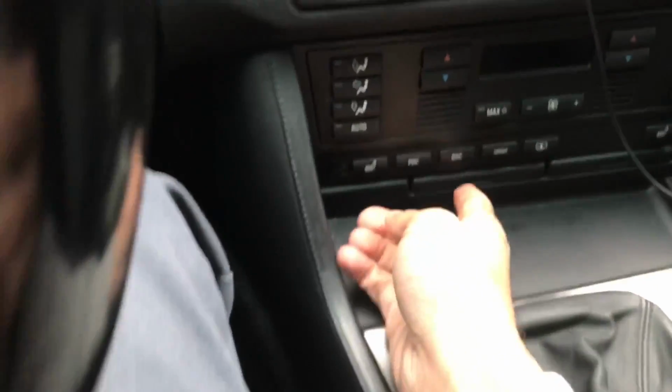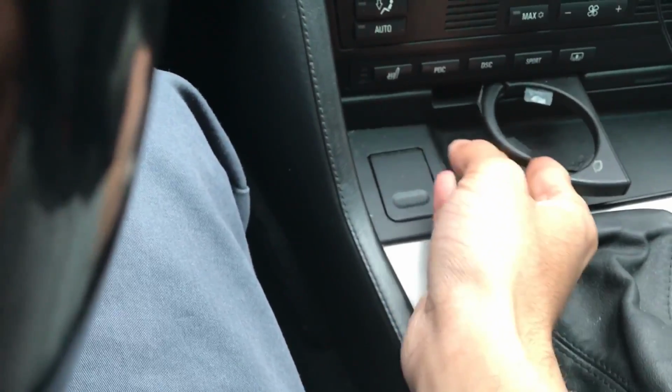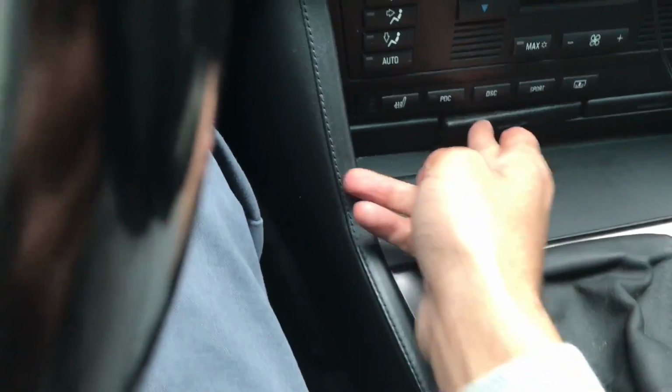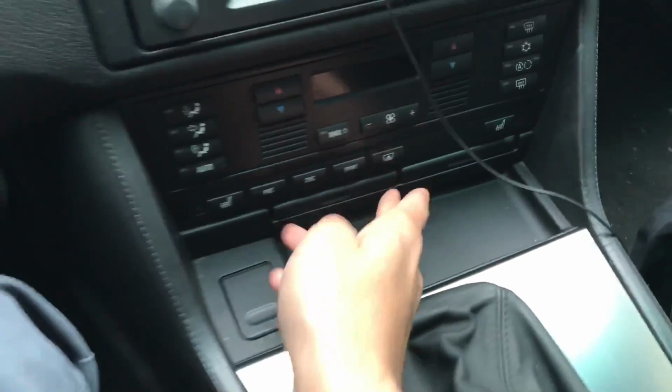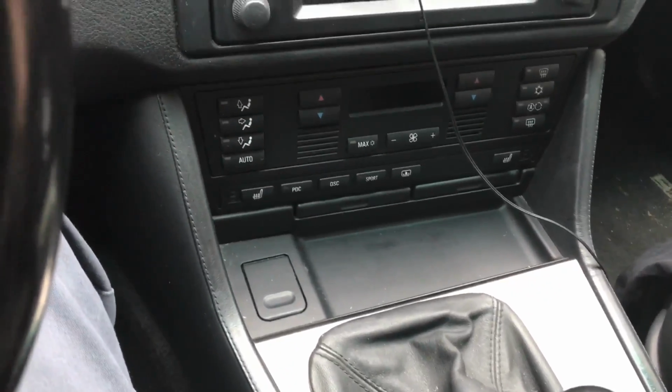The next thing that is wrong with the car are the cup holders. Now this one comes out, works pretty functionally. You can see it's a little flimsy right here, more flimsy than normal. That one works, but this one doesn't even come out. And then in the back, the previous owner just deleted the whole cup holder system and just added a little slot for you to put your keys or something like that. But yeah, I have to deal with this cup holder being out. I'm not too mad. I don't really use the cup holders in this thing anyway. They're pretty much trash and useless.